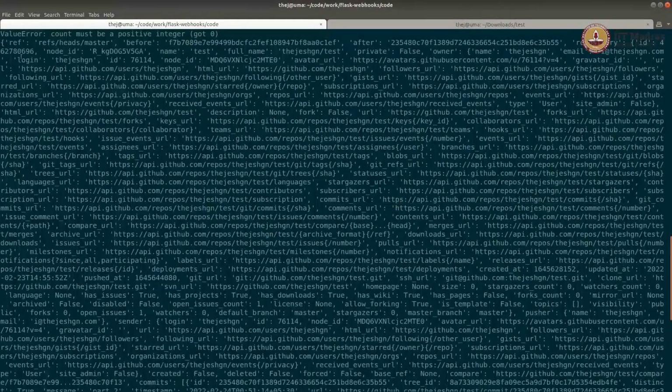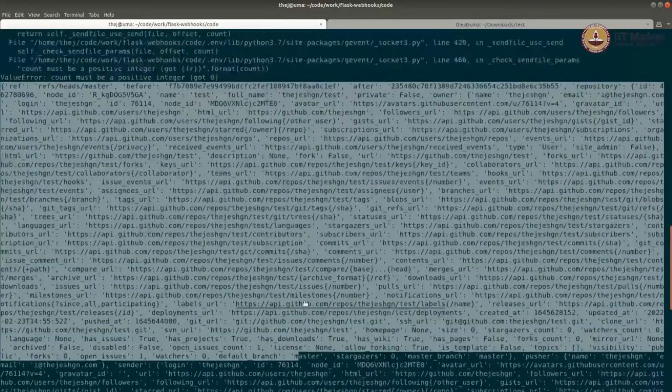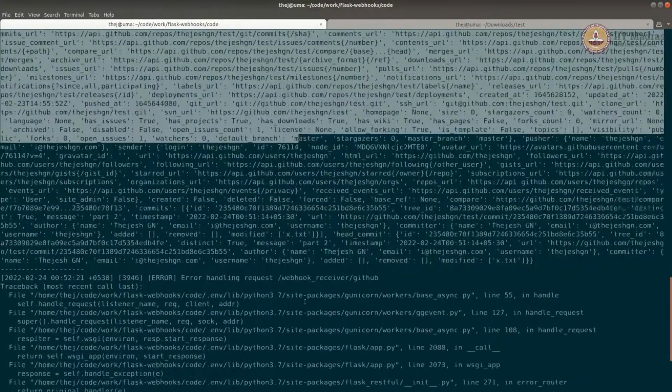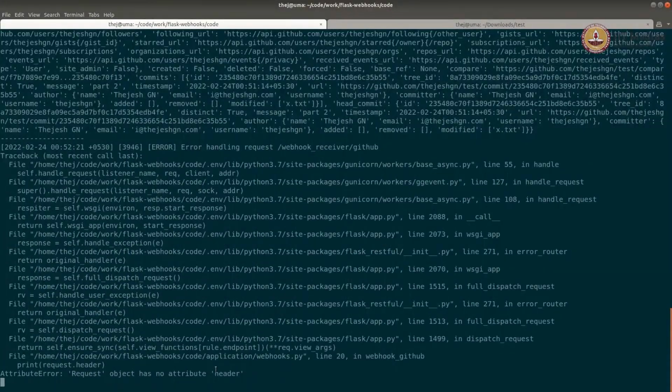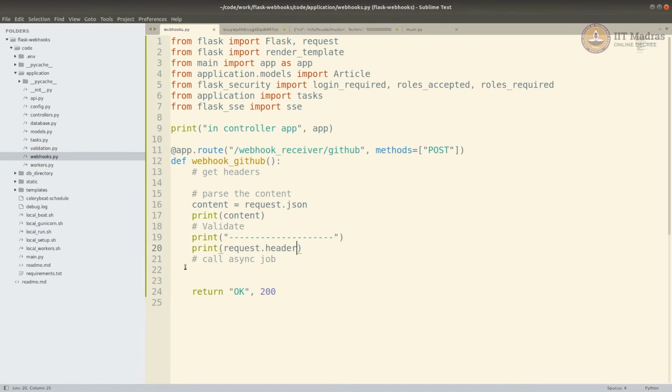You can see the JSON has been printed here. I resent it, and then it's not printing the header. Request object has no attribute called header. Okay, is it headers? It's headers. Okay, let's try once more.